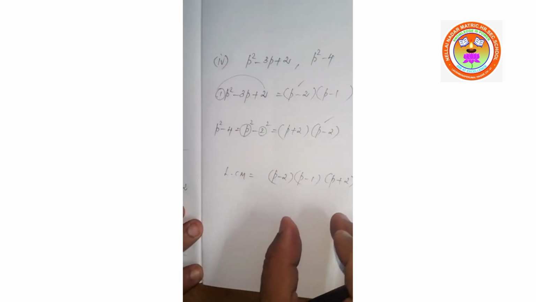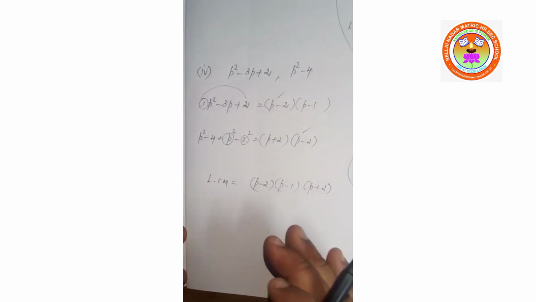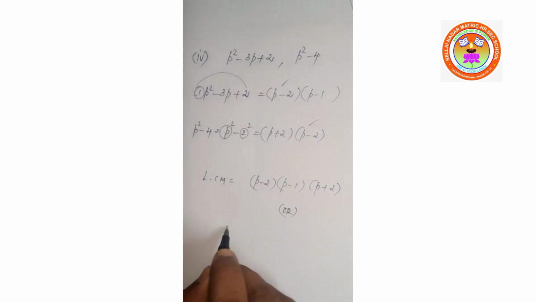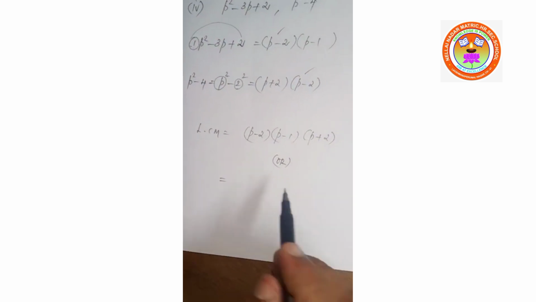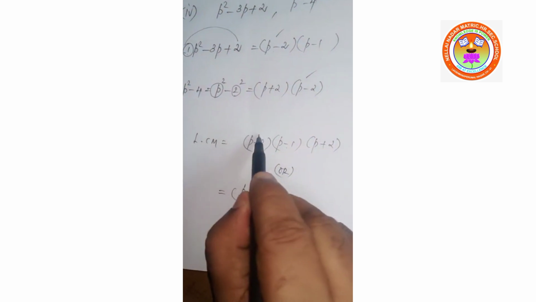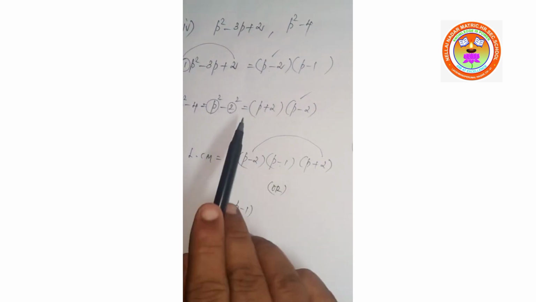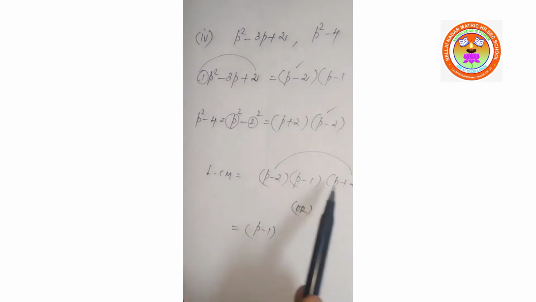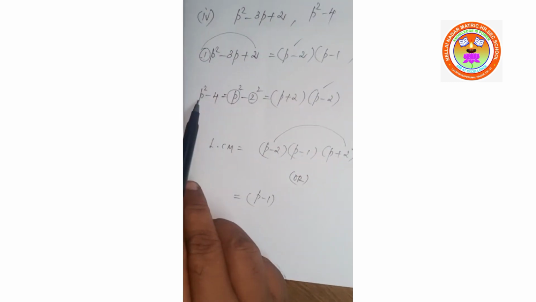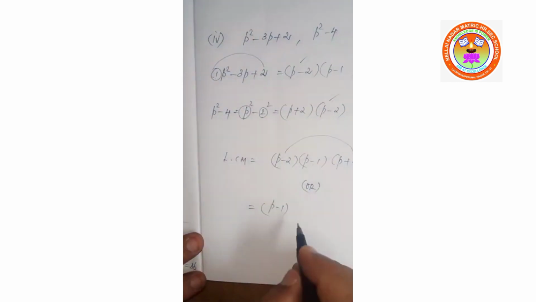You can stop the answer at this stage, or else you can simplify. Very simple. How to simplify? Write that p minus 1 as it is. Particularly, you can join these two together, p minus 2 into p plus 2. Here it is, correct? P minus 2 p plus 2. This itself can be written as p squared minus 4. So these two factors together, p squared minus 4.